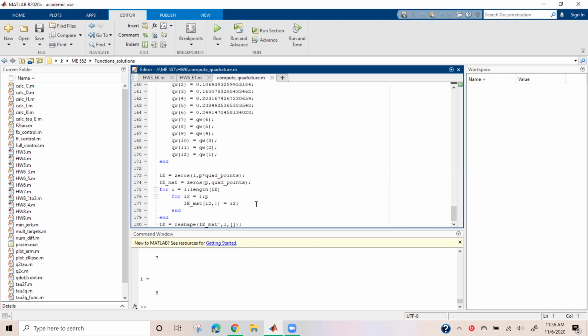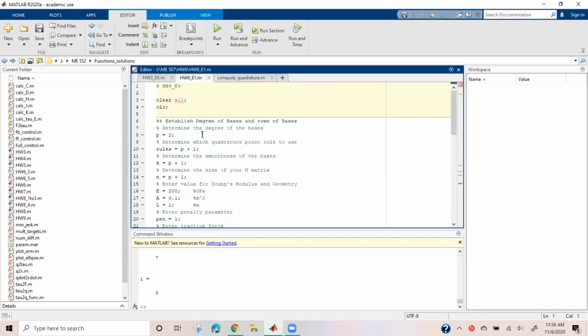Okay, yeah, that's good. In this case, do we want degrees and rules to be the same? Because I've always just thought that depending on our degree, we want at least one more quadrature point than that, but I guess it doesn't need to be. Yeah, so normally there is a relationship between the number of points and the accuracy of the method in terms of polynomial degree. However, there will be cases where you'll want to integrate more or less than that. And so it's good to leave it decoupled. Okay, so I could change it based off what I need. Yeah, it's decoupled.